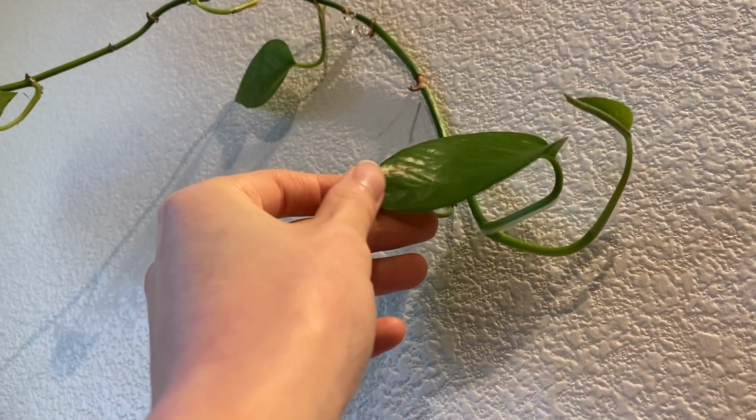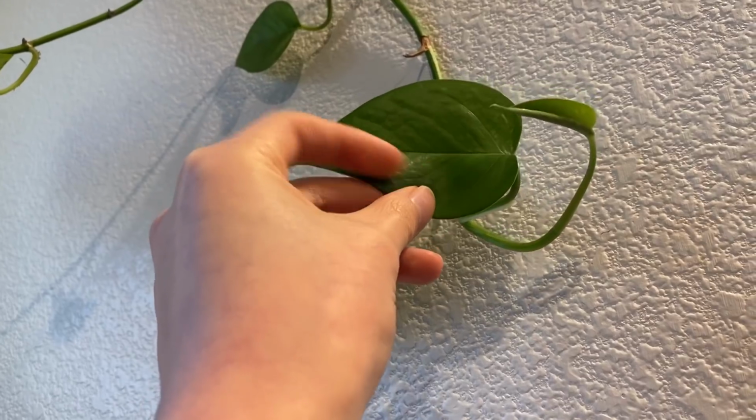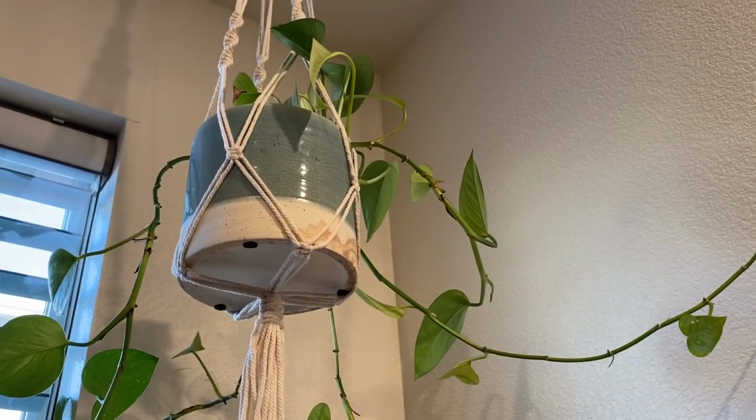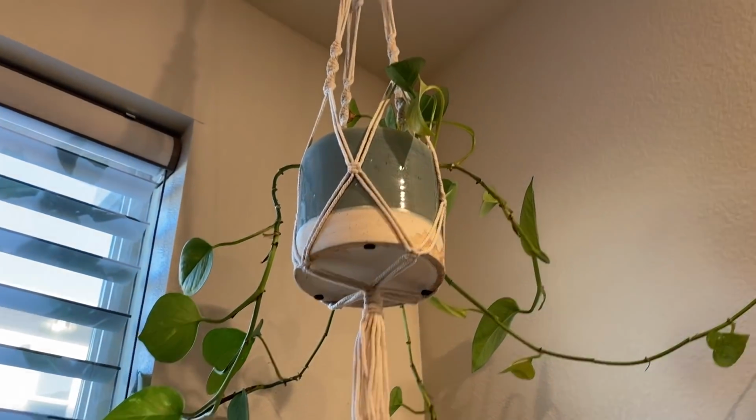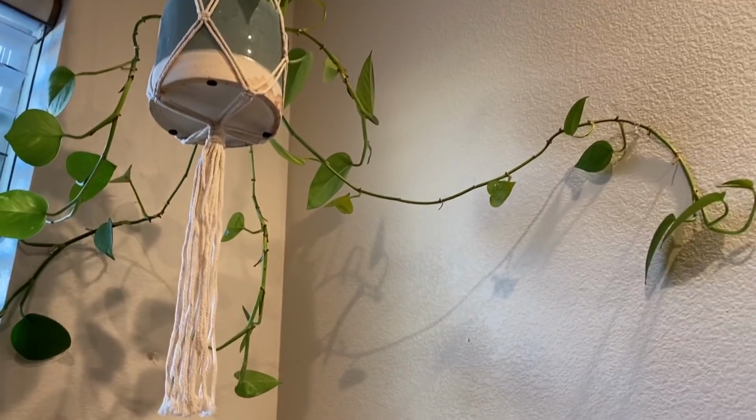We switched out the dirt and the leaves are so crisp. The vines are also stronger and just proud of you, Juni. So this is basically Juni's new home. This is a south-facing window, so it gets much more indirect sunlight. Just wanted to show you what's happening. Proud of you!